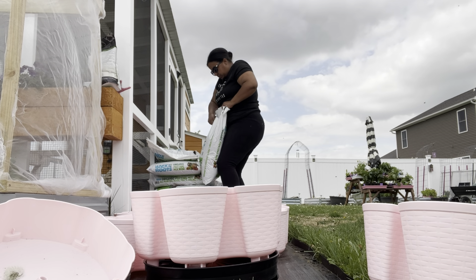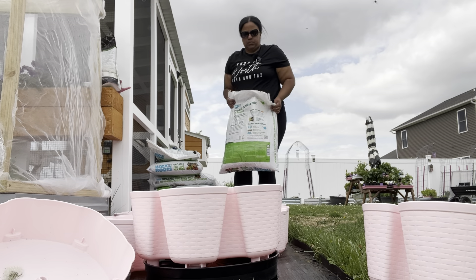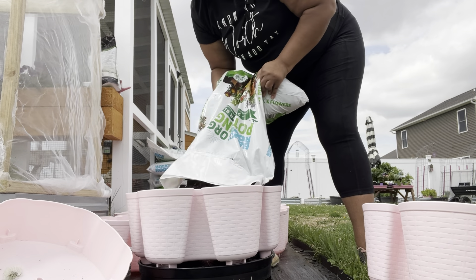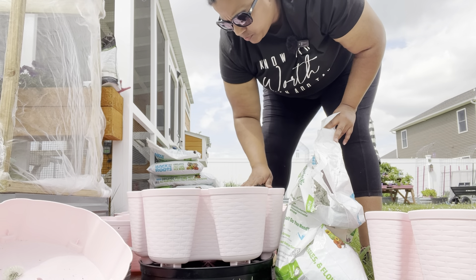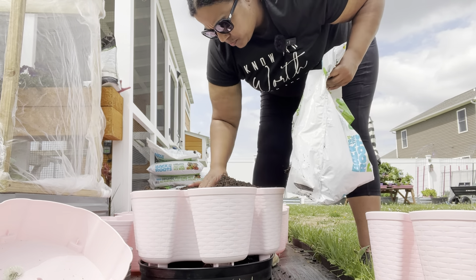I did put the little pieces of tape over the holes. I kind of appreciate that it did keep it a little bit cleaner so I didn't have soil fall all the way down to the bottom spinner. It's really important when you're filling your green stocks to fill them with quality potting soil and also to fill them all the way to the top, because soil settles — especially after you water it in. Fill it up to the tippity-tippity top.